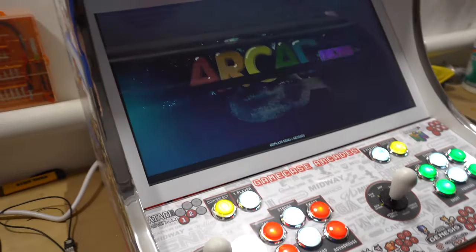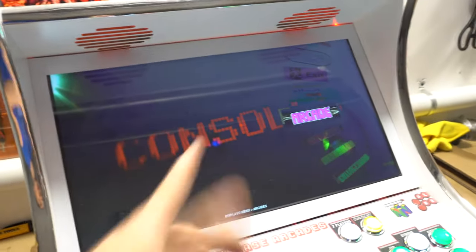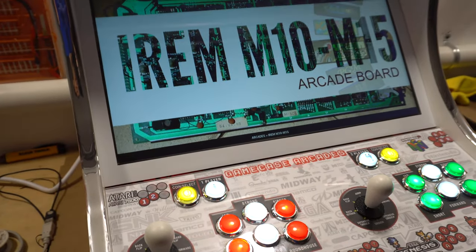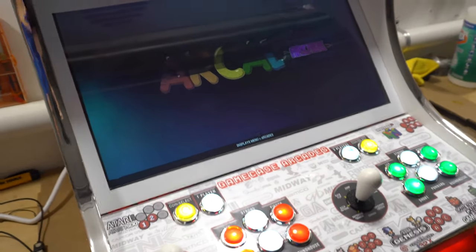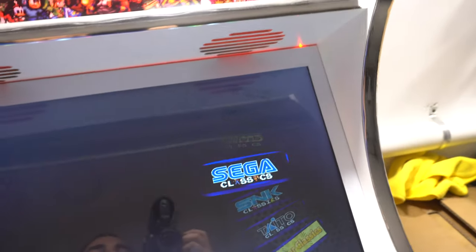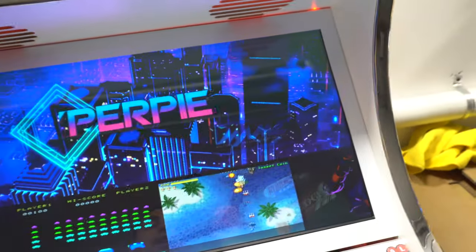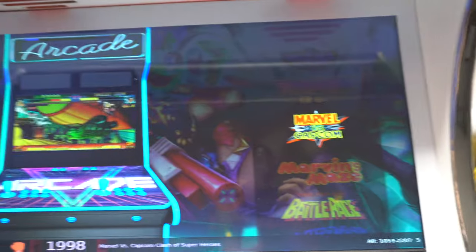Let's load up some Street Fighter — I always like my Street Fighter. Street Fighter is an arcade game, so you always go into Arcade. You go to arcade and press button one — button one is enter, button two is back. We want to go to Street Fighter, so button one. This right now is a sub menu that breaks down arcades into different categories like Data East, Neo Geo, Konami, SNK, Capcom. My most common one is MAME — this usually has all the games under it. Press enter and now you're inside the actual game wheel list.